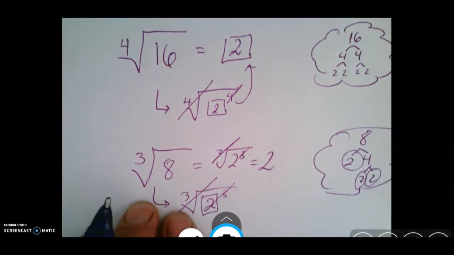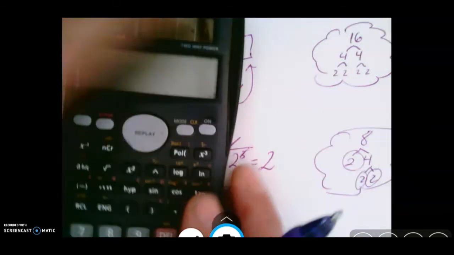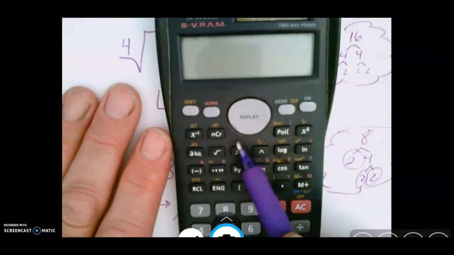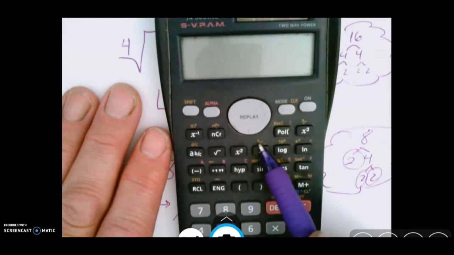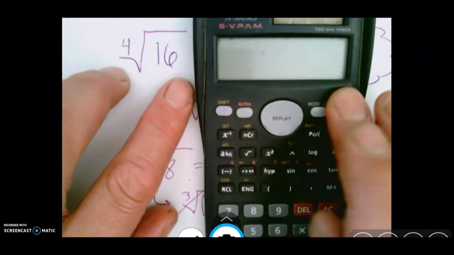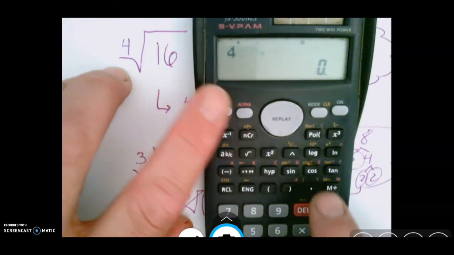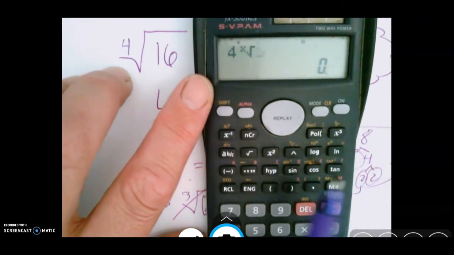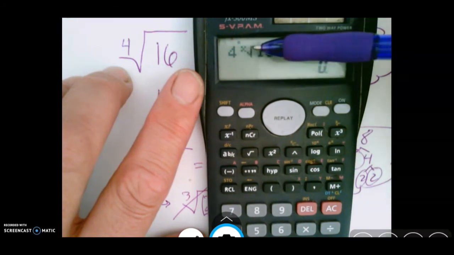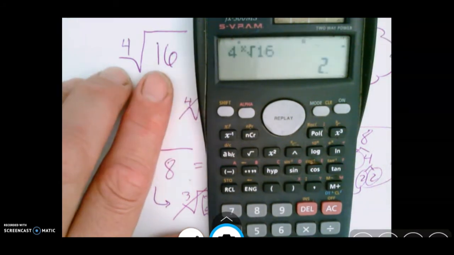Now, the good news is your calculator has a button just for that. My calculator has this displayed like this. It has a square root, and then you can hardly see it here, but it has an x root. So for the x root, if we want to do the fourth root of 16, for my calculator, I go shift, that button, and that's how they say the fourth root of 16, and it is 2.